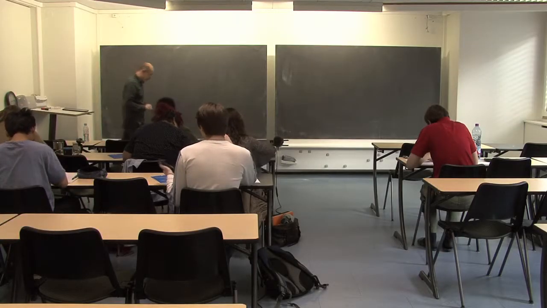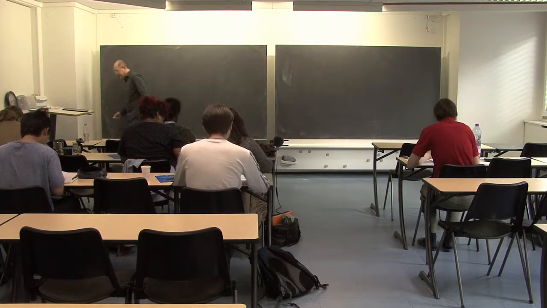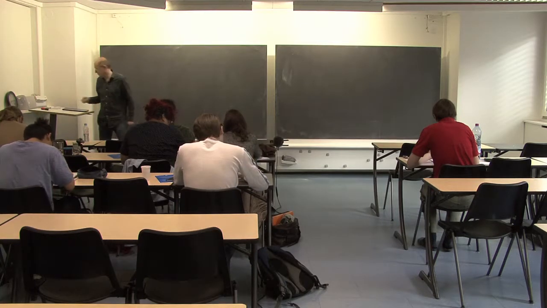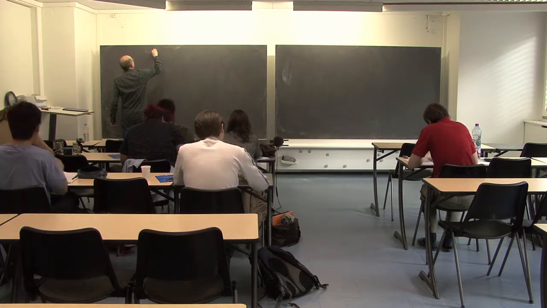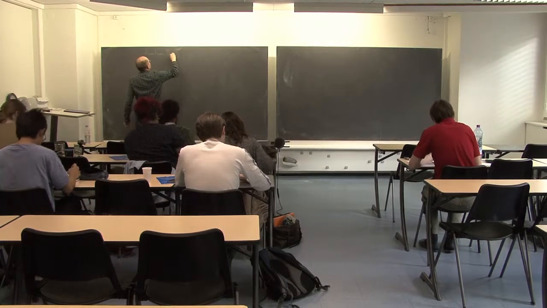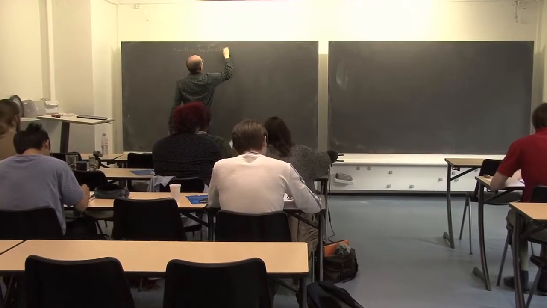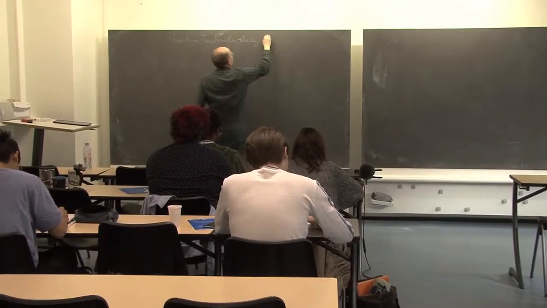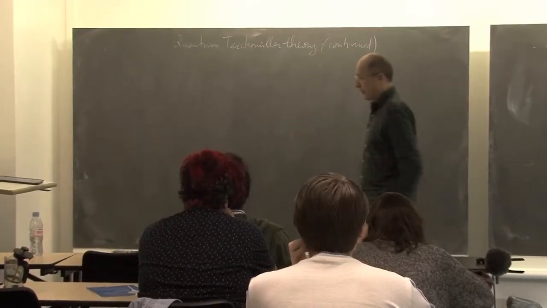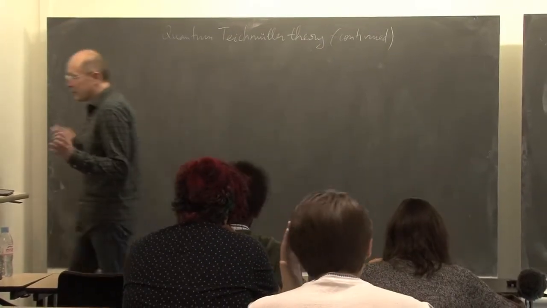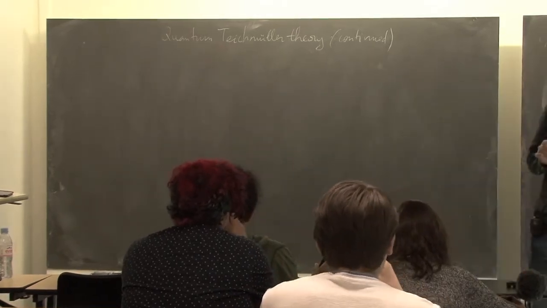Okay, so we continue with quantum theory, which we started in the second half of the last week's lecture. So the title is quantum Teichmüller theory. And actually, last time we didn't talk about Teichmüller theory at all because we discussed the general principle of quantization, which consisted of two steps.